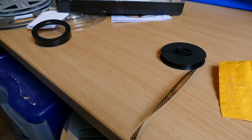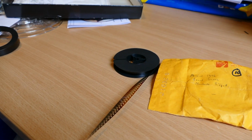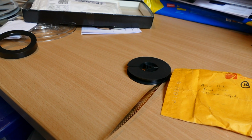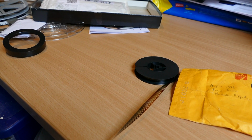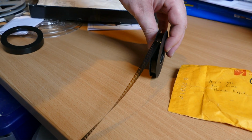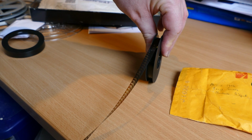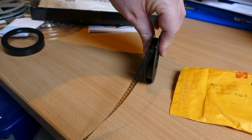This is standard 8 film, and as you'll notice here we have the typical packet that it came back from the processors. Kodak would have been yellow, Boots would have been blue and orange, Dixon's would have been orange, Fuji would have been green, Ilford would have been white. So lots of different colours that tell you who made the actual film that you have in your hands. The film itself is only sprocketed on one side. It's 8mm wide, but with standard 8, which went right from the 1920s through to the 1980s, the actual picture was only 5.5mm wide, which is quite small.